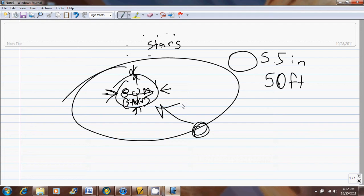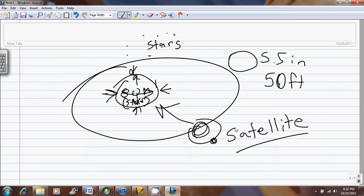Now, rotating around our planet and other planets in our solar system, and we only have one, we call this a satellite. A lot of you might have said, oh, it's a moon. Well, no. The correct term is we call it a satellite. And this would actually be a natural satellite, meaning we didn't make it. It was formed there by nature. And so that's what you call it. So when you're looking at Jupiter or Saturn, the correct way would be like, oh, those are natural satellites. But then we'll have names for ours, just like we have a name for our star, which we call the sun, and our satellite, the moon, Luna.